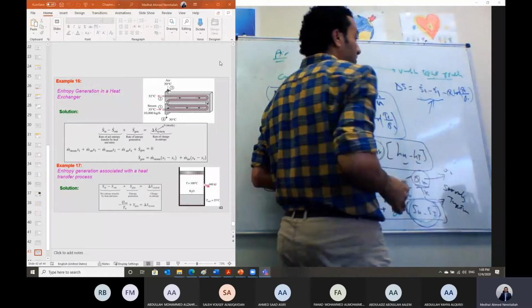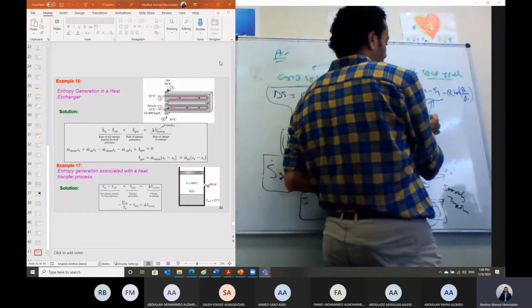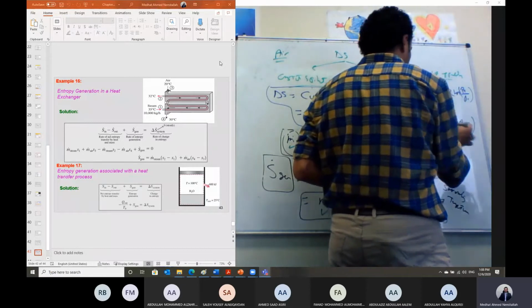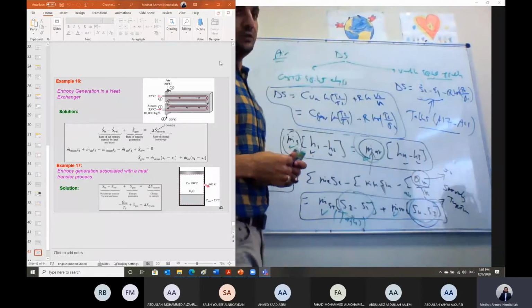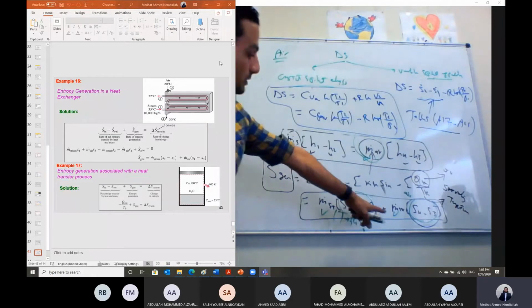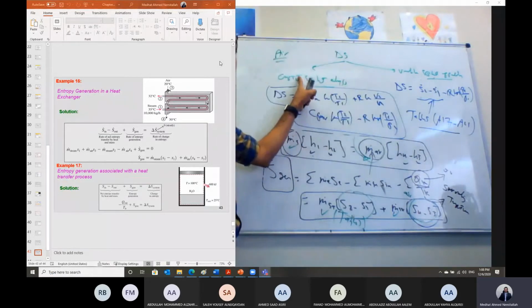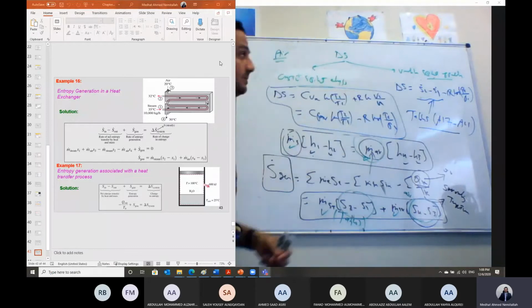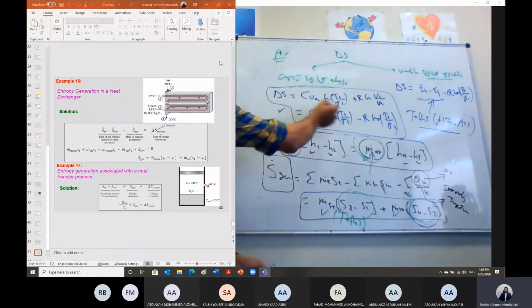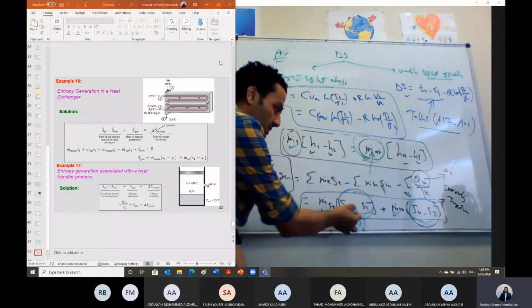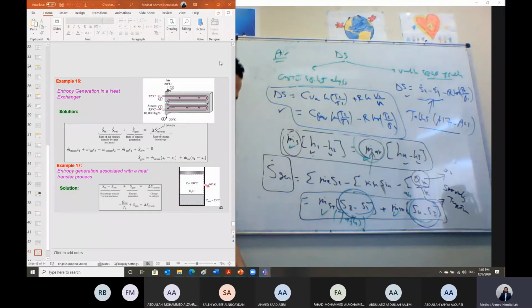And S naught 2 and S naught 1 are calculated from tables A17 to A25, as we have them. So in the case where the cold fluid is air, delta S will be calculated following either the constant specific heat analysis or the variable specific heat analysis, based on any of those equations. For steam, I can use the table directly to calculate delta S. Is that clear, Shubha? Yes, Doctor.